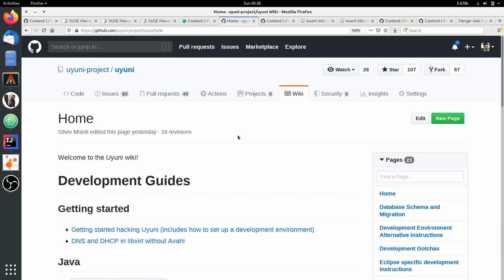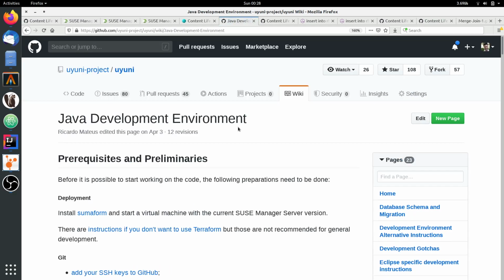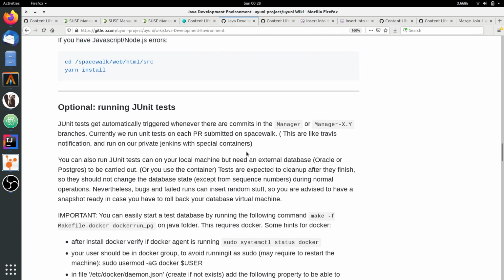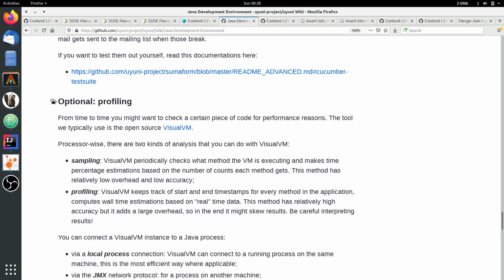We have in the Uyuni project wiki pages that are dedicated to development, and they contain guides for different things that you can do around the code base. There are guides about how to set up a Java development environment, and there's many things that you can do to set up your ideal Java development environment, but the one that we are interested in today is profiling.